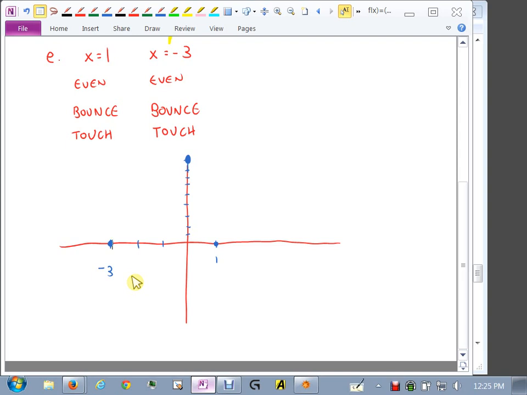So what part of it? Left-right behavior. So what's my left side supposed to do? Up. Right side? Up also? From these two endpoints, right? And then I'm supposed to now draw this, and I'm supposed to touch or bounce off of these. So it's going to come down like this, right? Bounce up. Now, how high up do I go? I don't really know, but I do know I need to go through that point, don't I? And then come back down to this. And then when I get here, bounce off again. How I do that is kind of up to me.